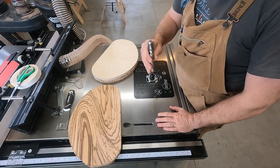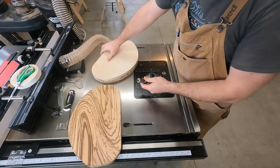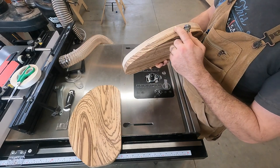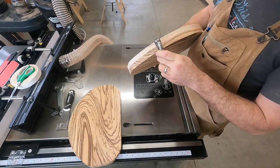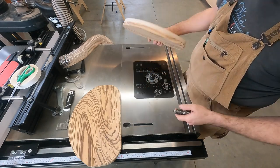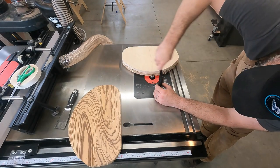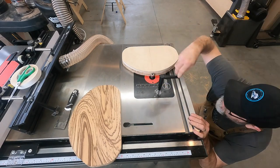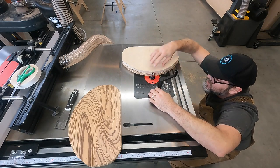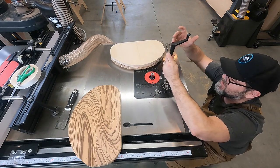So now we're going to use this router bit, which is a flush trim bit. This bearing will run along the template, and these blades cut everything below the bearing flush with the bearing. I'm gonna raise it up so the bearing clears the workpiece and the blade makes contact. Yeah, perfect. Lock that in.